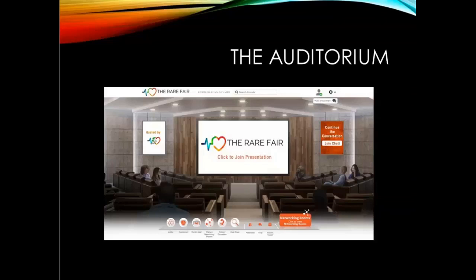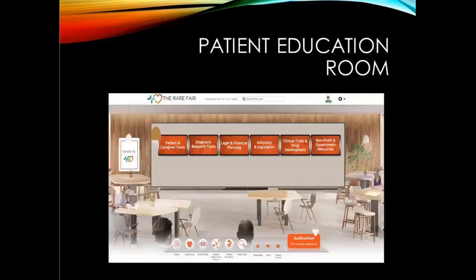And then if you advance to the next slide, we did have a patient education room that was sponsored this year. And those were kind of the comprehensive tools to help patients manage a diagnosis. So this is one of the features that were available to offer on the virtual platform of having kind of a classroom setup. But the ability to customize is unbelievable, and it's really exciting to see what we're able to put out there and make available for people to log in and see, whether that be a nonprofit wants to host a poster session. That ability is coming. We'll be offering that this fall at the Rare Fair.